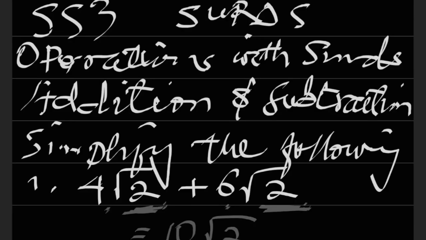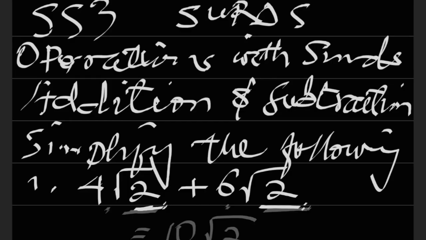Now for the example we have right now, we can see that this is root 2 and root 2. Are the numbers the same? Yes, the numbers inside the root. Once the numbers inside the roots are the same, they are like terms, so we can add these numbers. If supposing these numbers are not the same, we'll leave it like that. Or if the numbers are not the same, you expand the numbers that are inside. By expanding, you may be able to achieve having the numbers to be the same.